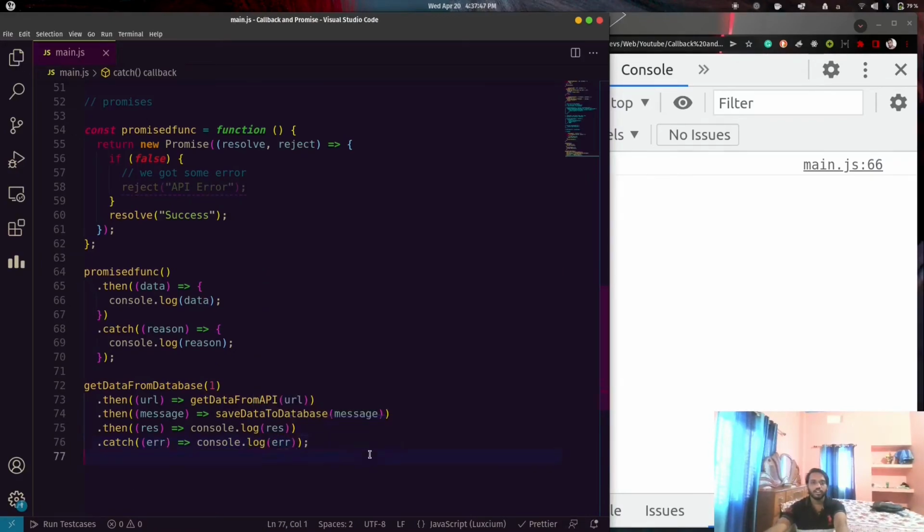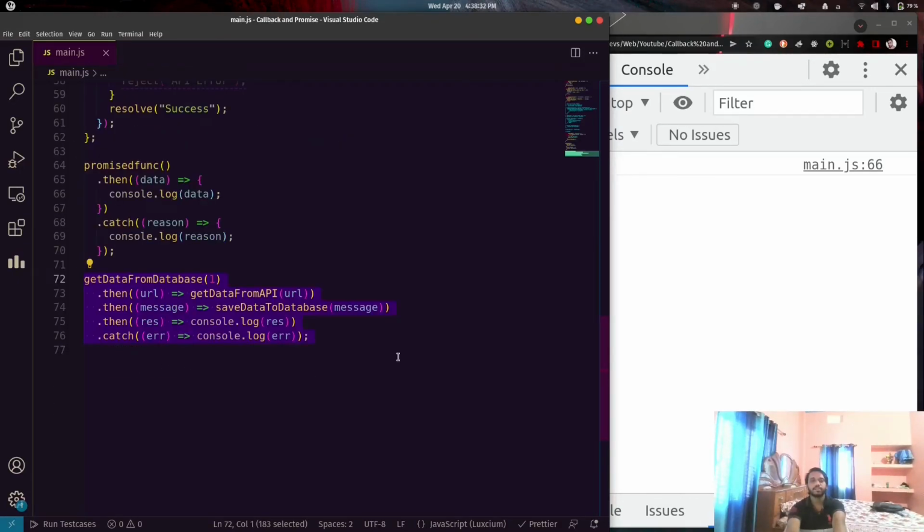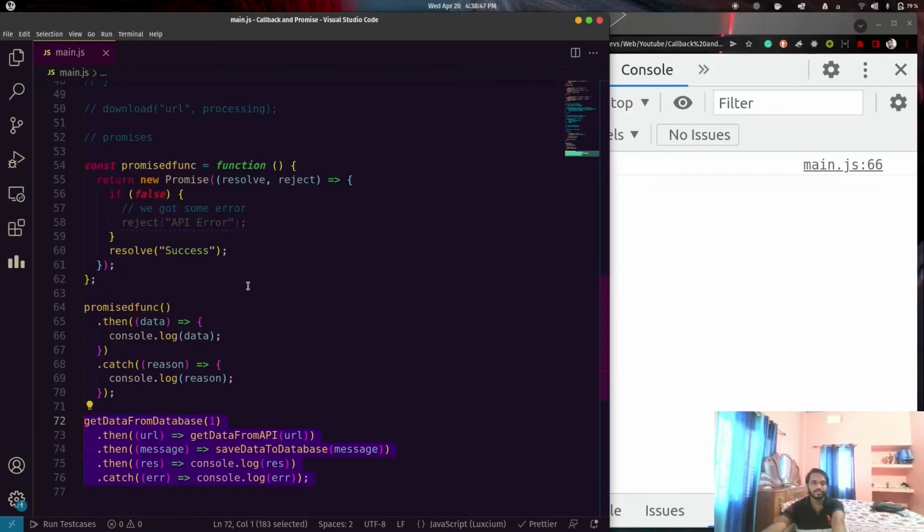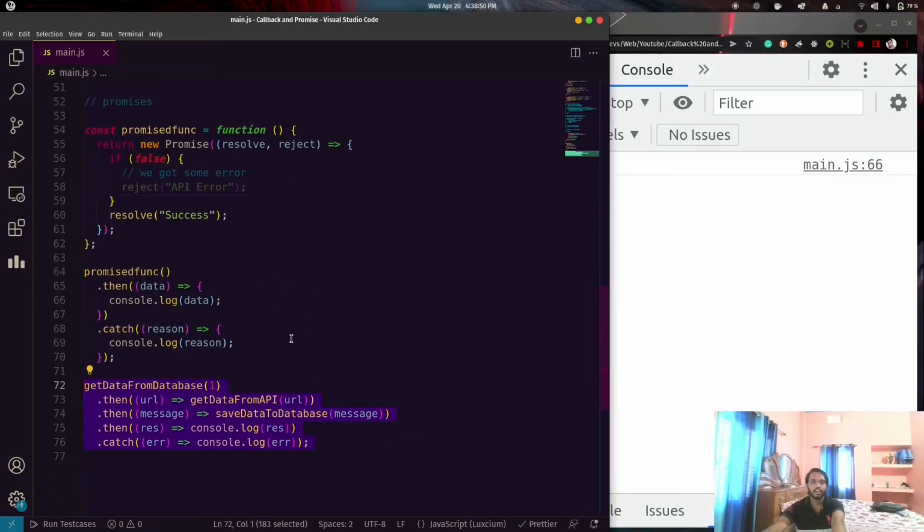Now you can see that it no longer looks like messy code, and it is clear to read and makes it easy for your teammates to understand what each line of code is going to perform. So promises help us prevent callback hell and write the code in a simpler way which can be understood by other developers. I hope you understand what promises are, how they work, and how the data is passed to the next callback.